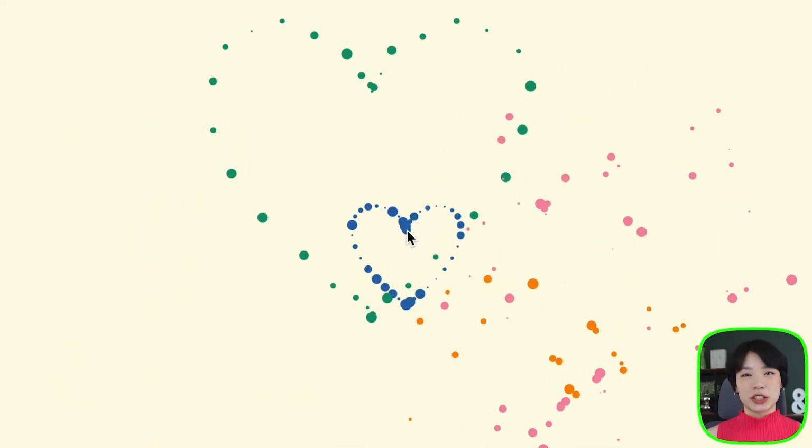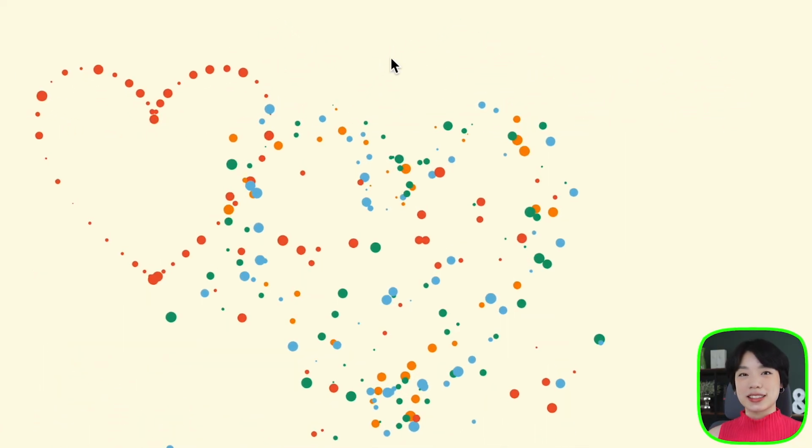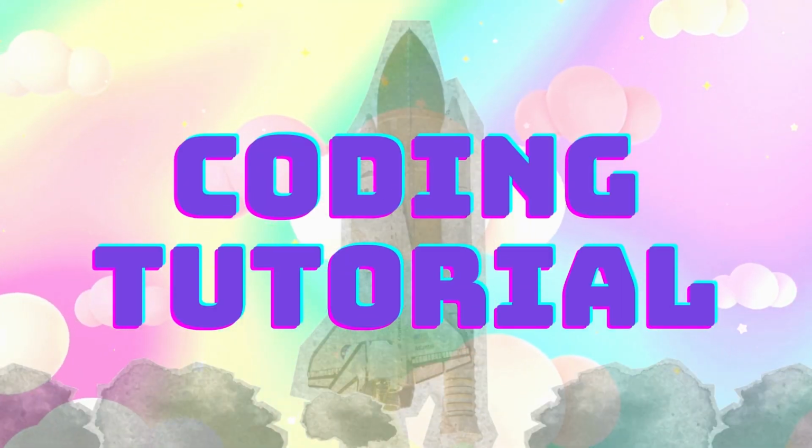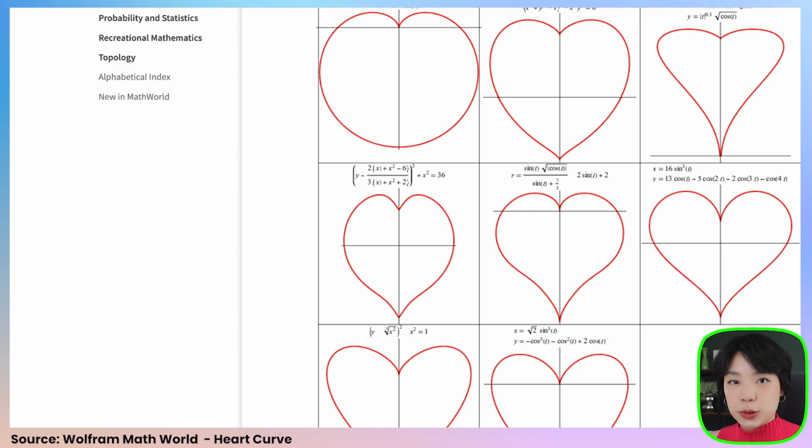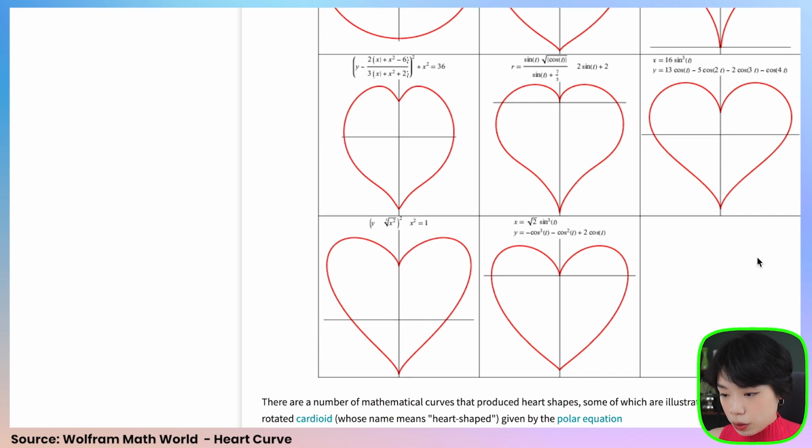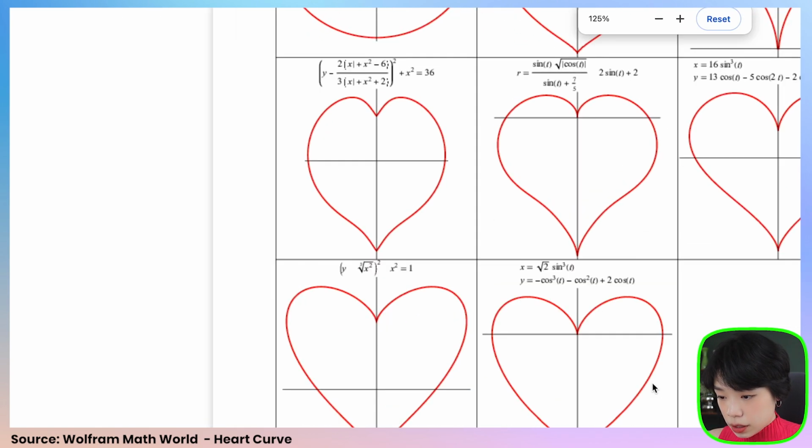Welcome to another coding tutorial, and in today's video I'm going to show you how to make these exploding hearts. Let's start by looking at some heart equations. I actually had done a different tutorial where I'm using the specific equations here that provide us with this heart shape, but why don't we try a different one today? And the one that I want to try is this one.